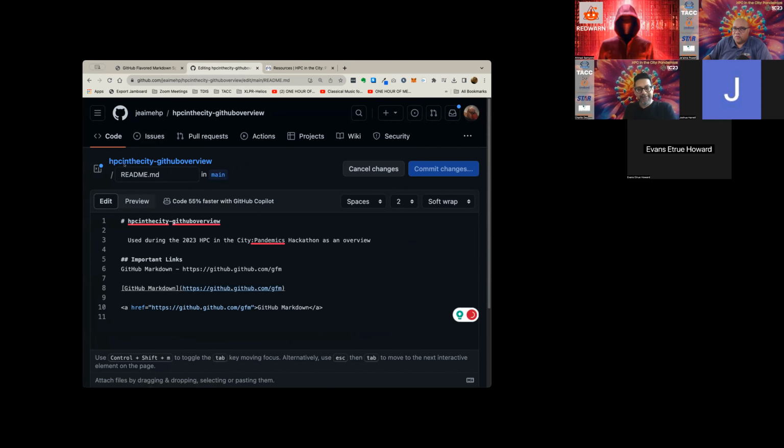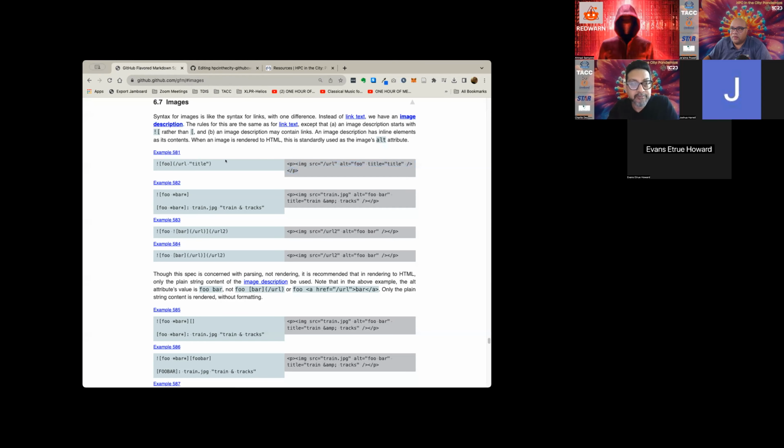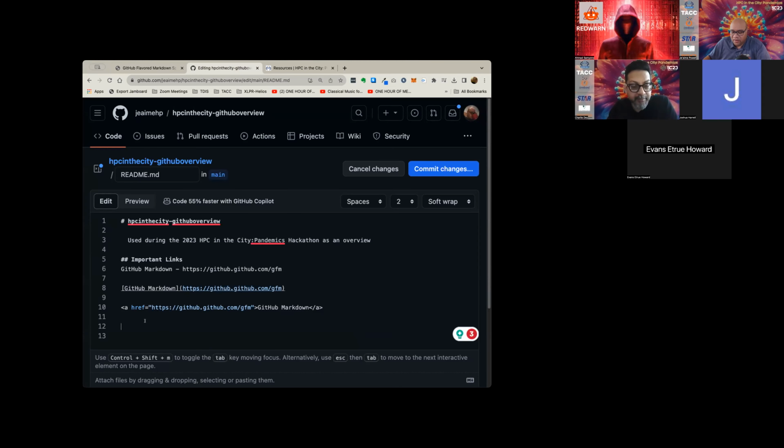Exactly. So I'm going back into my README file, and down here at the bottom, I'm going to use the way they said to do it. How would I actually do this in the real world? I would go here and I'd be like, okay, I need to do it this way. So I'm just going to copy that. Come here, I'm going to paste it. So instead of foo, I'm going to say mentor names.